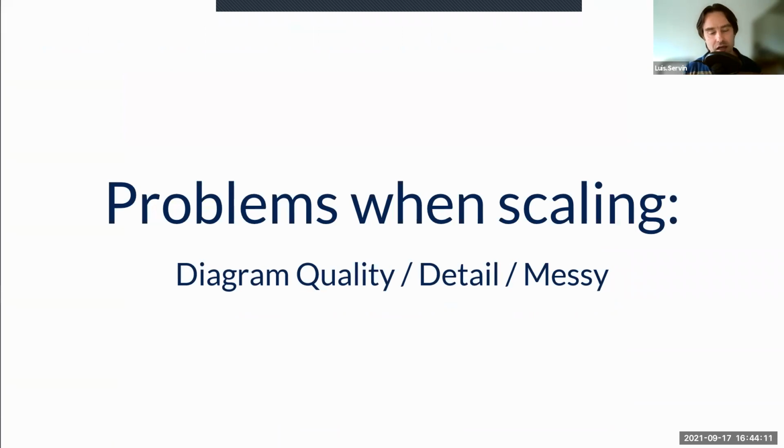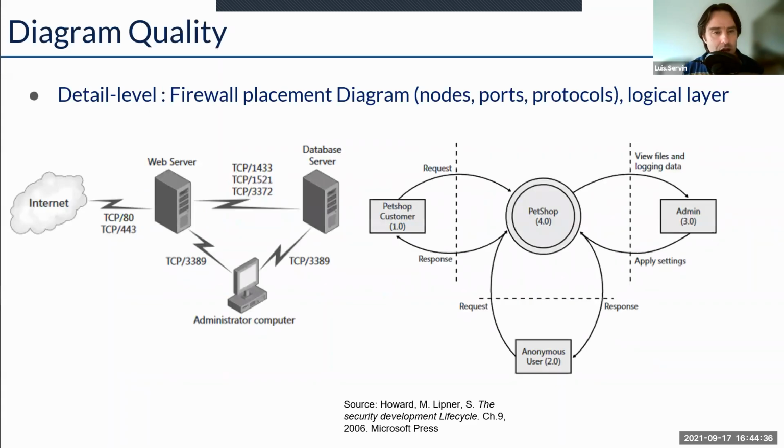And then we come to the next challenge. Okay, so I was able to overcome my shyness, my imposter syndrome. How about everyone else in the company that was being taught by me? And when we started scaling throughout all locations, we started seeing that diagram quality was a topic. So I took from Microsoft's book on the software development lifecycle the pet shop example.